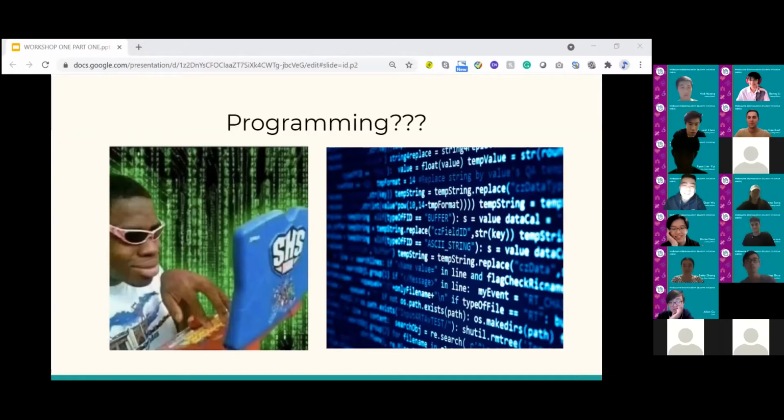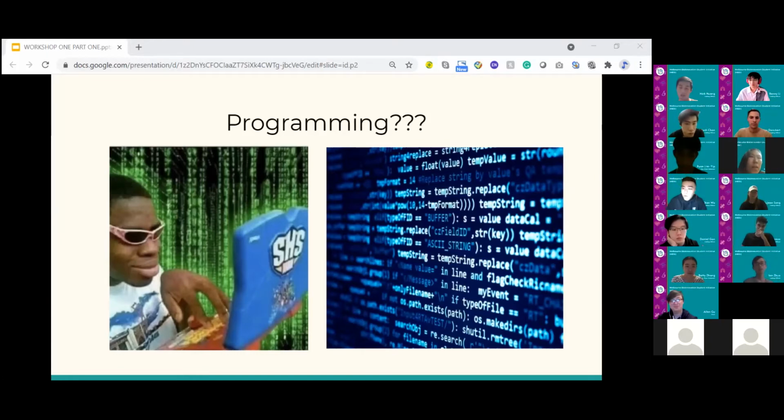Because basically, you tell the computer to do a certain task, but just look at the guy on the left. Is he really doing programming? I could doubt so, because maybe he's just using the computer. So how do we actually say, oh, this guy is definitely programming? Well, it might be something like the second picture, right? It looks complicated, and we don't really know what's happening. I think the key difference is that you want something to be stored on your computer, and these things we call a program, okay? It can be used repeatedly, so that every time you just open it, click it and give it a command, and it will give you an output.